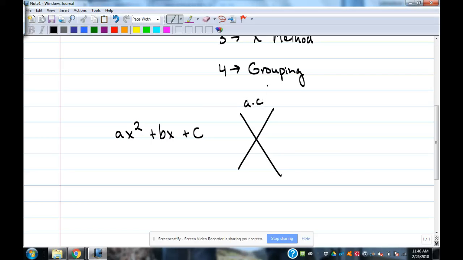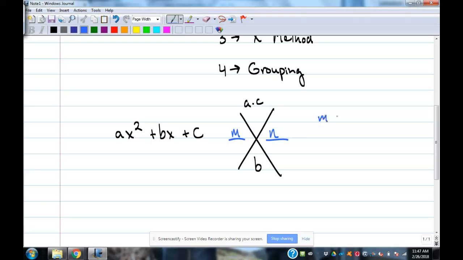Whatever that number is. So if this was a 3 and this were a 9, you put 27 up there because you multiply. Okay? Multiply to get the number in the top. The number in the bottom part of the X right here is going to be B. Okay? So we want to find 2 numbers that fit into the sides. We'll call this M and N. Doesn't really matter. They're just numbers.